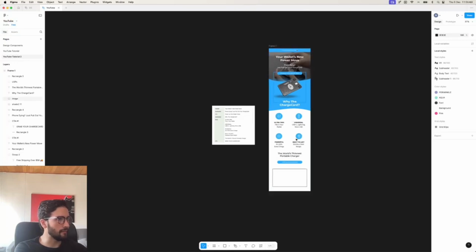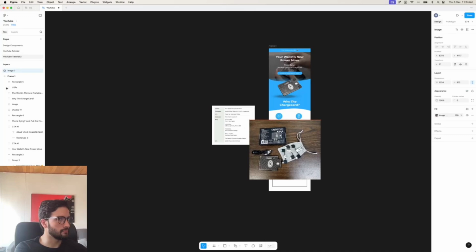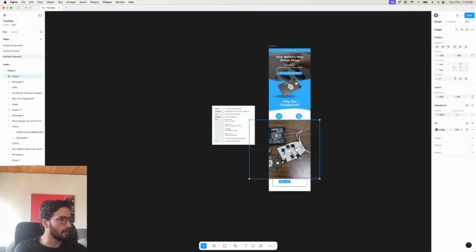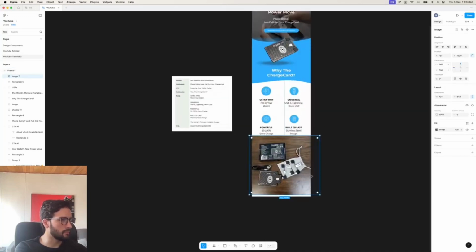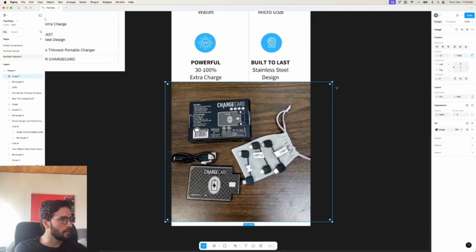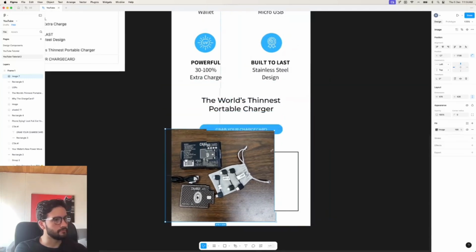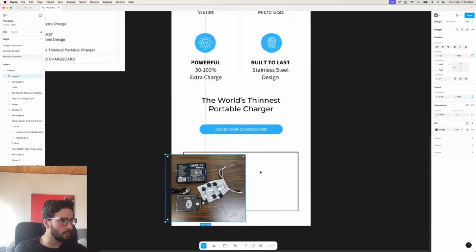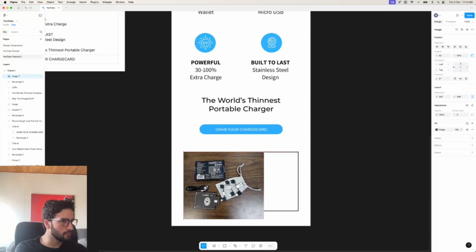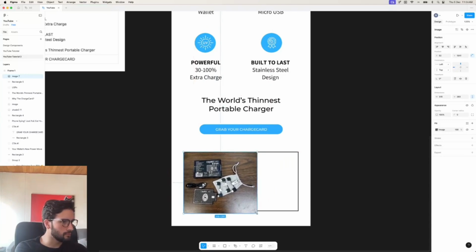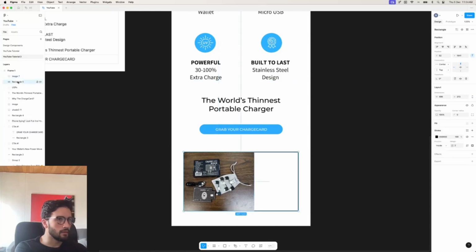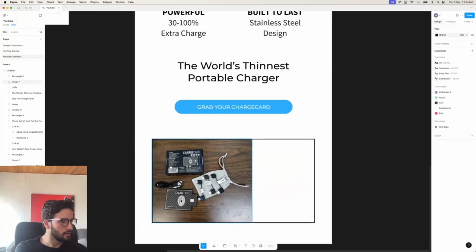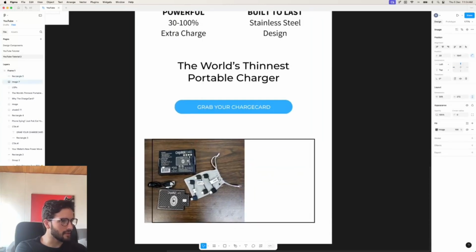And then I'm gonna copy the image here, go to the frame. Yeah, obviously make it smaller. Like so. The rectangle should be on top. You know, I mean, the image is kind of weird.